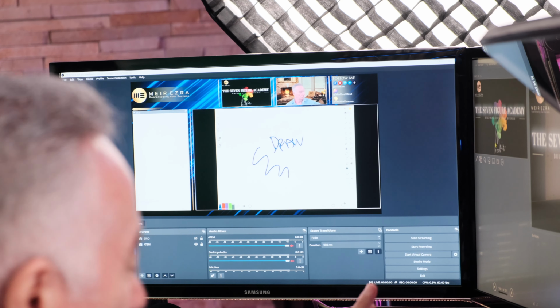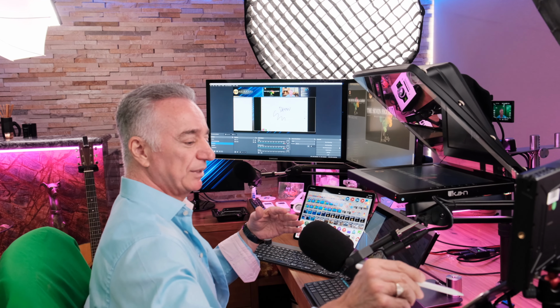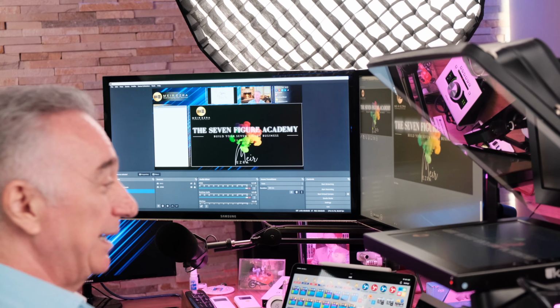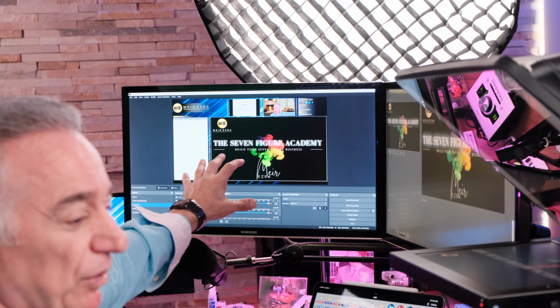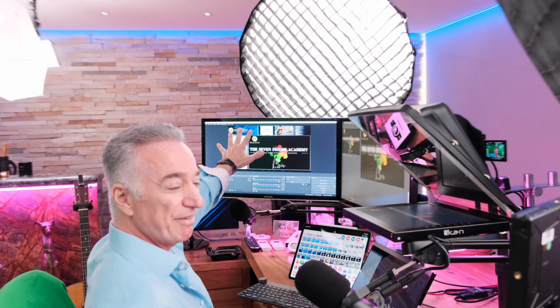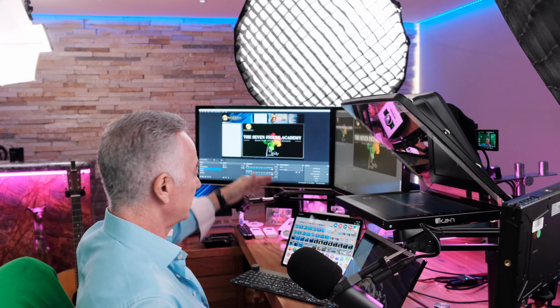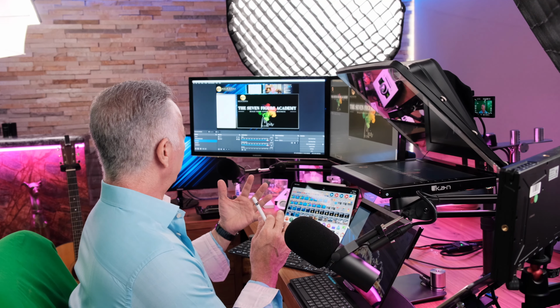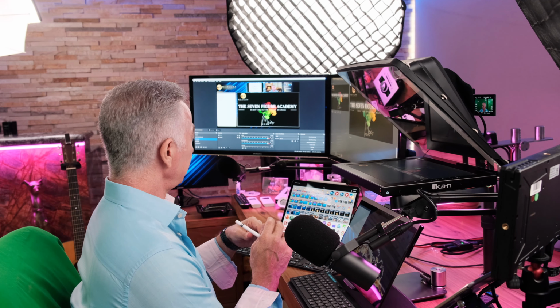And if I want to change the importance from the drawing to the presentation, I can press this button, and now the presentation becomes the main thing that I'm talking about, and the drawing as a reference is still there, so they have the reference to what I drew, to what I spoke about. And like that you have a really high quality system.